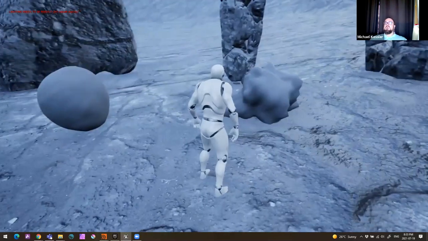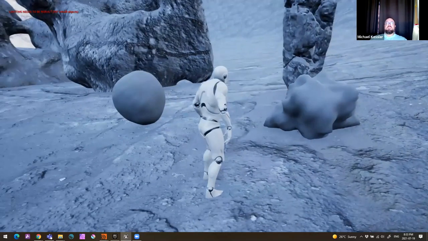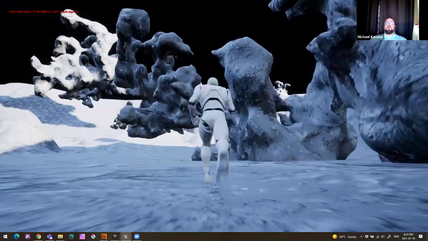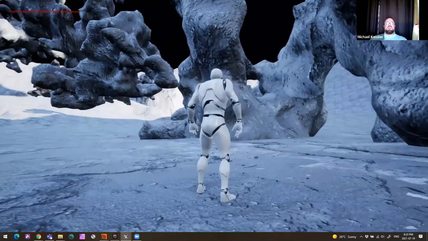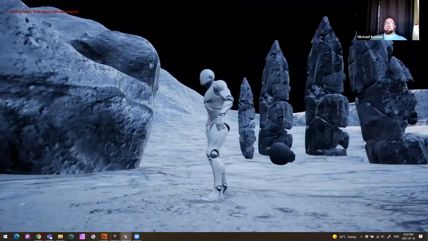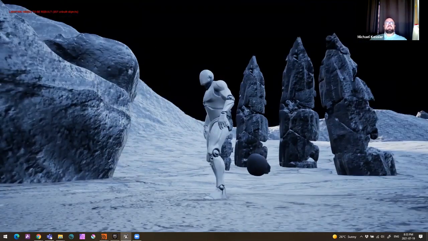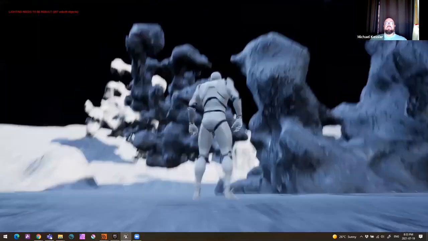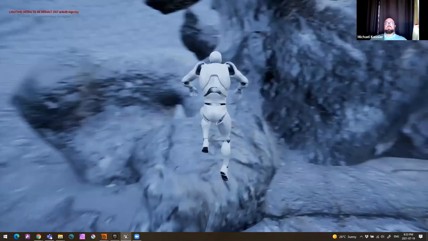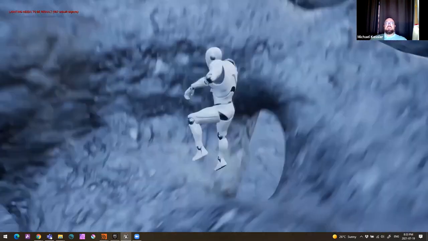So again, these rocks can be smooth rock, bumpy rock. It's going to obviously look better with a texture on it. And here's what I made before, these weird corals. I literally did the same network, but just a different noise and parameters. So you can see one makes that shape and one makes whatever these are. And I have complex collision on, so every polygon is colliding with it.